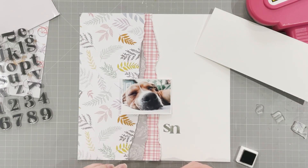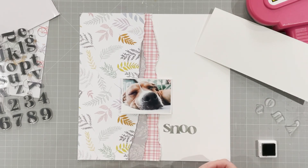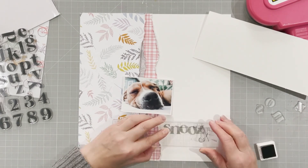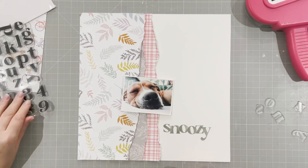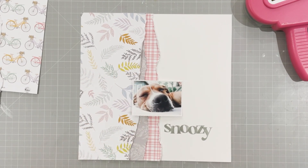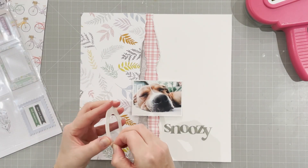I don't use a ruler — I'm just doing it slightly offset; they're not going in a straight line, so I didn't need a ruler to make sure they were straight. I wanted to get the title in first so that I know where to place my other bits and pieces, because I have a habit of putting things on and then thinking 'where am I going to put my title?' — so this is me making sure I don't miss that this time.